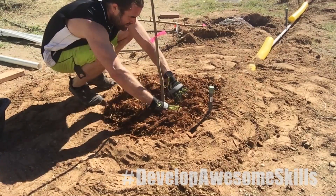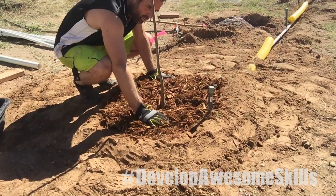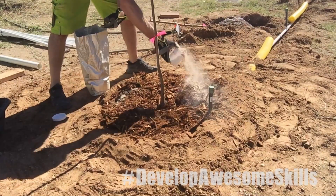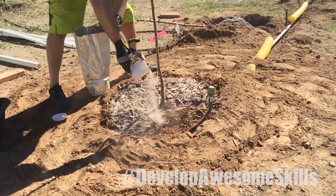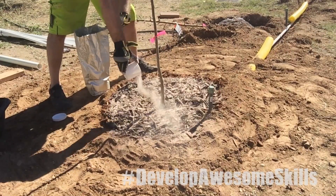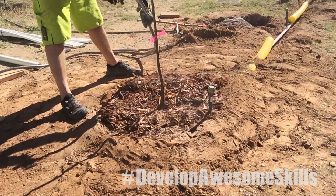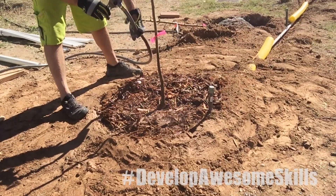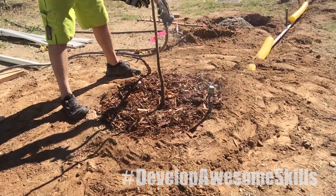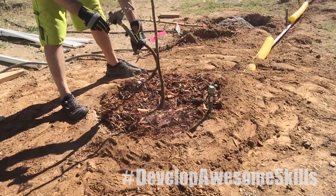And that is a successfully planted tree. I'm gonna throw a little bit of additional rock dust on top and water it in. Rock dust is good to put in the soil but also on top of the soil and let it water down — so you want to be generous with it. Give this one a good water and then we're done with this tree. Really wet it down good on top, letting that rock dust get in there, and then just let this sit with the water shooting down through the wood chips for an hour or so.